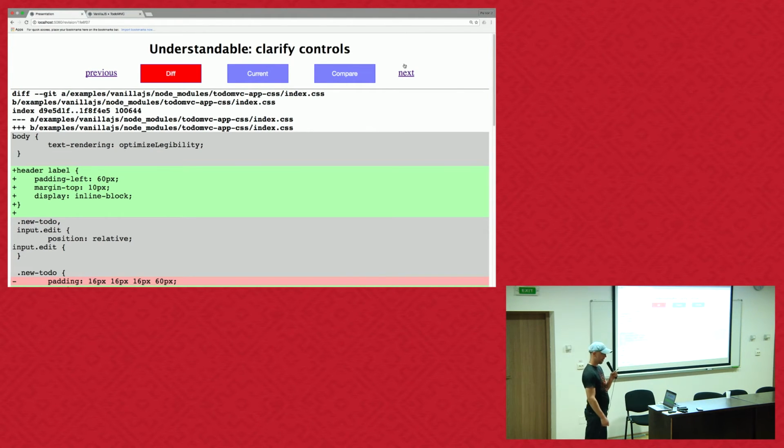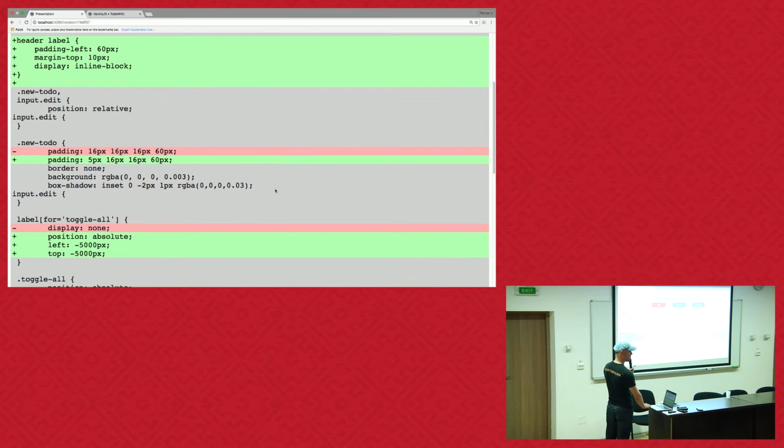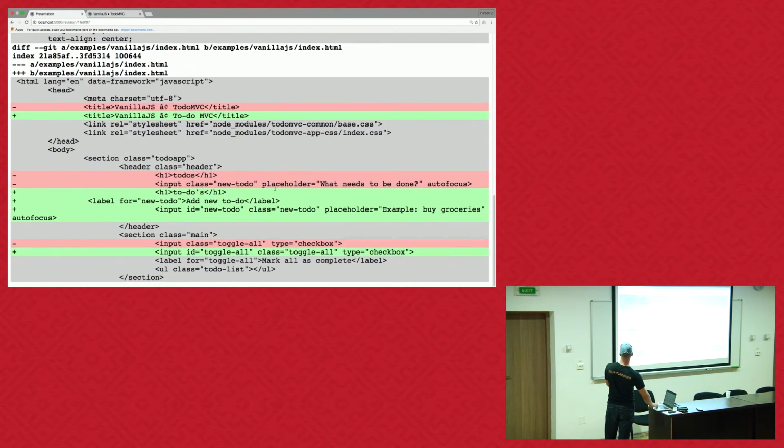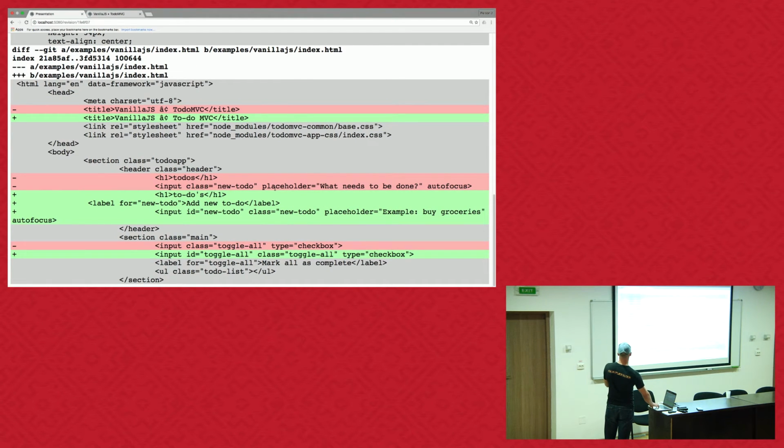Next up. Understandable. Because we can operate, but maybe we don't understand. So we want to clarify what these controls do. So we put a little header in there, a label we style, some padding, okay, some HTML. We put a title in there and I have an encoding problem that I haven't been able to fix. Patch is welcome. An H1. I made to-dos into to-dos because my default VoiceOver was South African. It says todos, which just sounded like a Spanish dish.